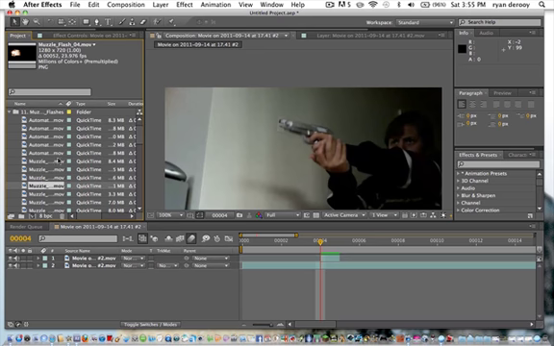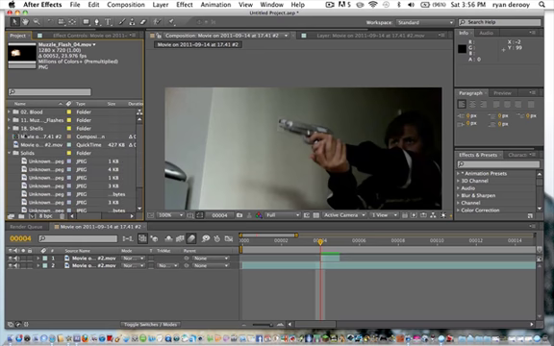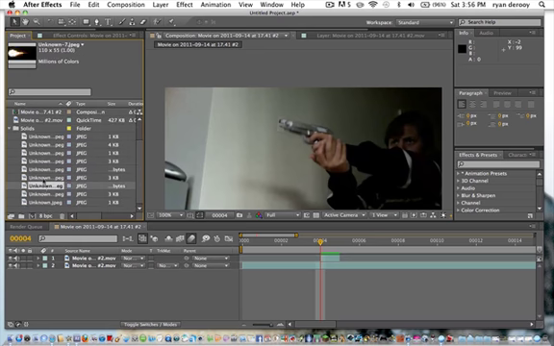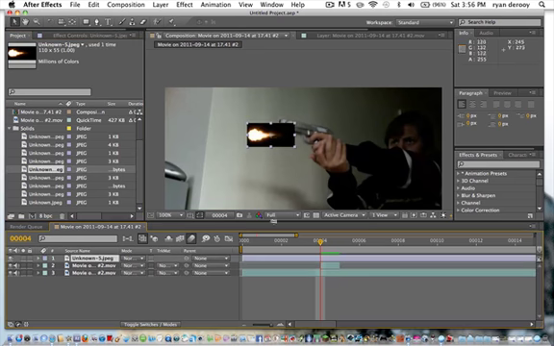Now we look for a muzzle flash. First I'm going to use the Action Essentials 2 but I'll show you how to do it with one that's not pre-keyed. You can get these ones off Google. Just drag it in. They're usually photos, so you've got to also measure it down to 1 frame.